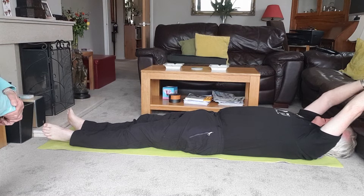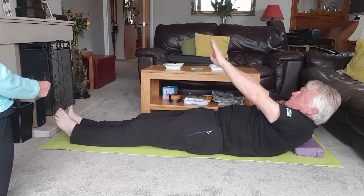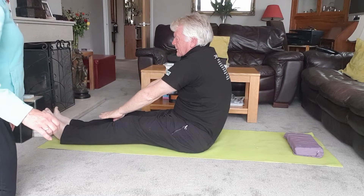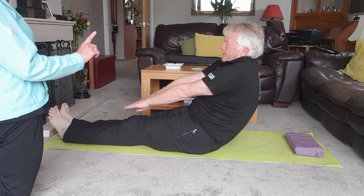Some of you will find this much harder than others. If you're finding it easy, pull the abs in and do four or five more. If you're really struggling, get someone to hold your feet — tuck the chin onto the chest and reach forward as far as you can. Excellent work Jeffa — I reckon we've probably done enough for the first day. Unless you want to do a bit more? I think we've probably done enough.